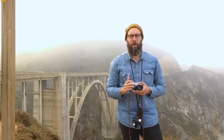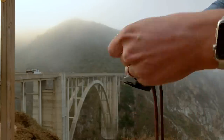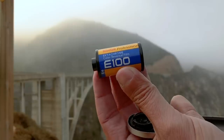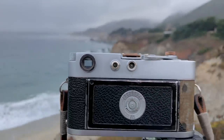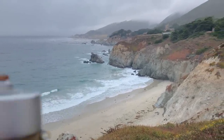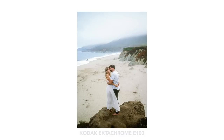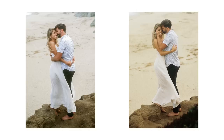Just finished the first roll of Ektachrome. After I was done photographing at Bixby Bridge, I drove down the coast a little bit and ended up finding some other attendees from a workshop I was teaching. I bumped into them and they were shooting a couple, so I asked if I could jump in and take a few frames myself. Here is a photo on Ektachrome, and for comparison, here's a photo I took on Kodak Ultramax 400. You can see the detail on the Ektachrome is much, much more pronounced.